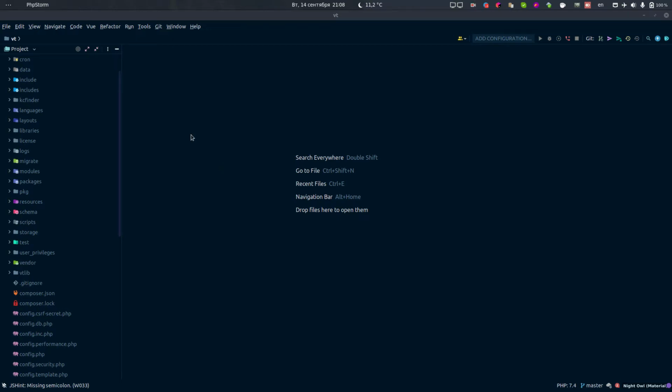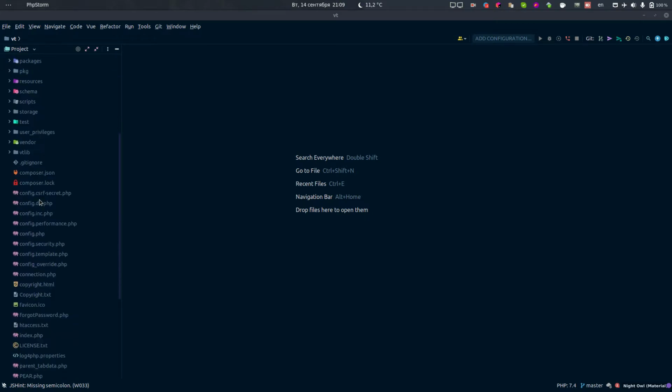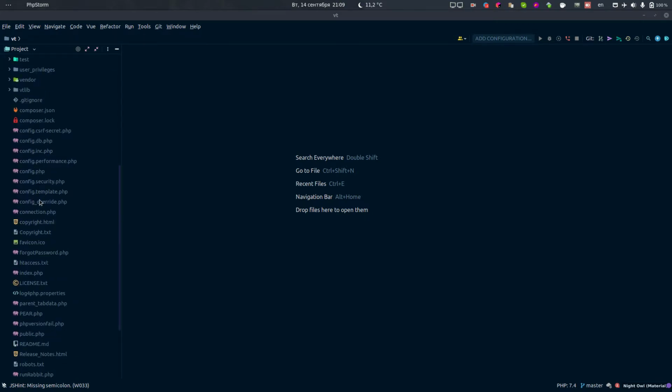So this is our default Vtiger application. It's Vtiger 7.4. We have almost nothing in it. It's a totally fresh Vtiger app from our previous episode. We added integration with Composer and RabbitMQ. And today we will add support for Vue.js. It's very interesting because now you can create reactive applications on Vtiger.